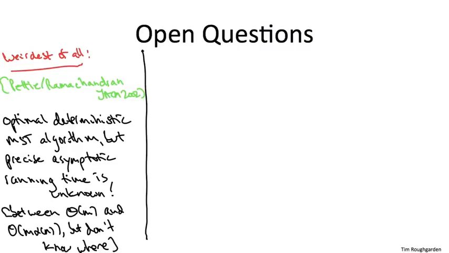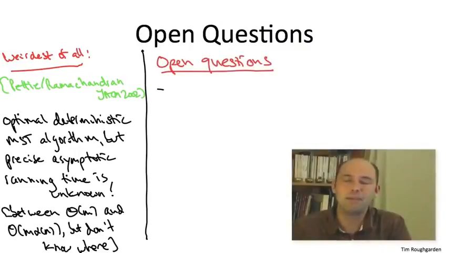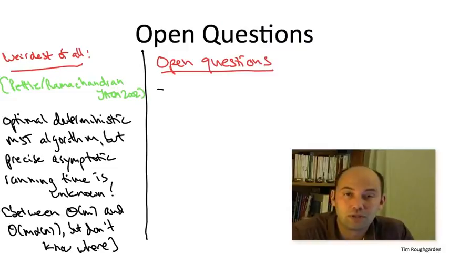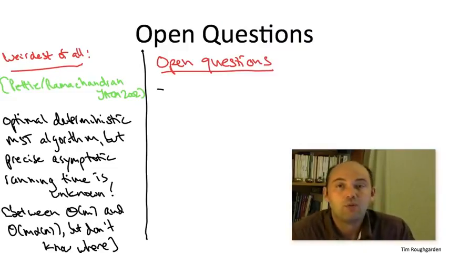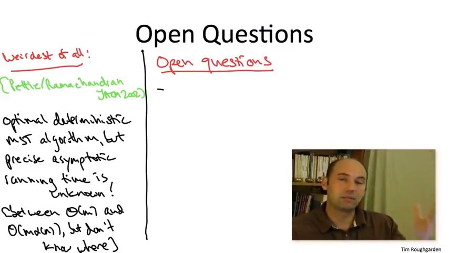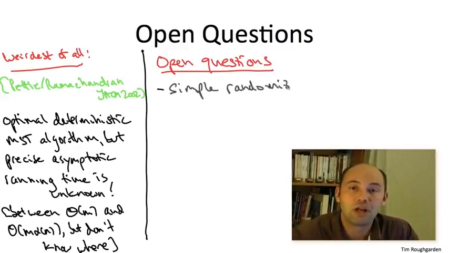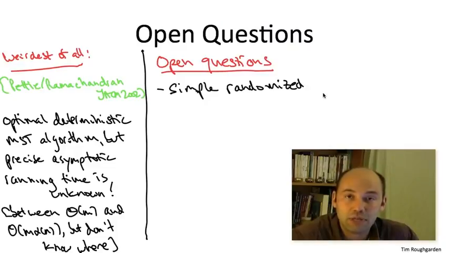Let me just mention a couple of things that we still, to this day, do not know. So let me start with the randomized algorithms. Now, maybe your reaction is there's no open questions in the randomized algorithms world because we know you need linear time to solve the problem, and I've told you that there is a randomized algorithm with expected running time that is linear. So what more could you want? Well, what I want is an algorithm that's not just linear time, but also simple enough that I can teach it to other people.